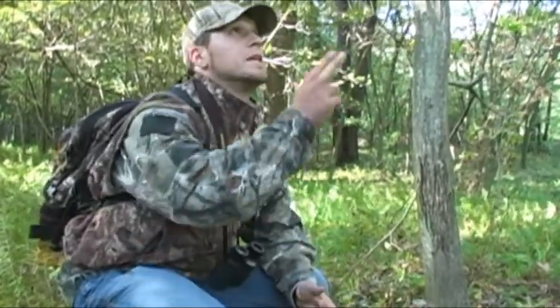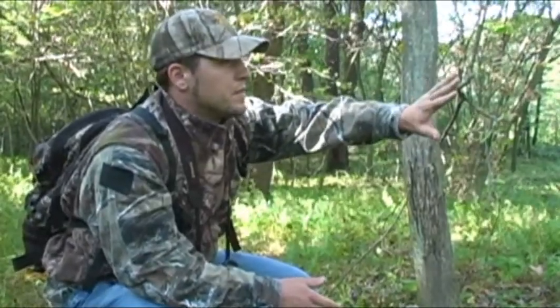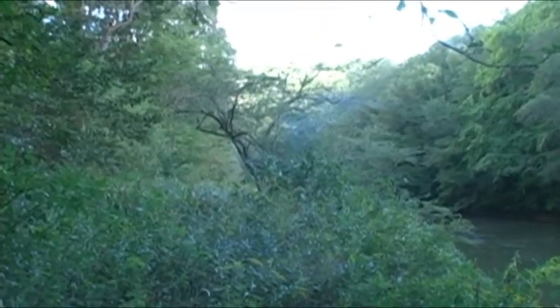We're going to work a little bit and hang a camera up on it and see if we can get any pictures of any bucks in the area. Right above me, right here is where Cody hung the stand. Should be a pretty good season spot. Right up here, this big ryegrass field up here in front of me. Looks like it's real thick, so we got a nice bedding area. A couple of crab apple trees that run along the creek.